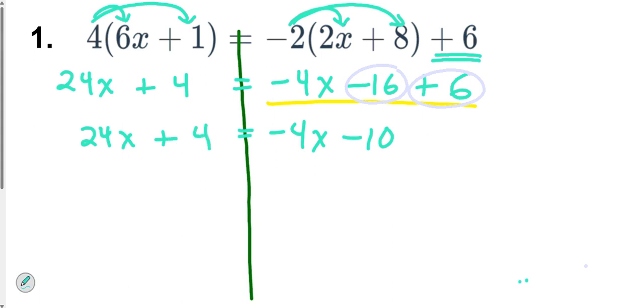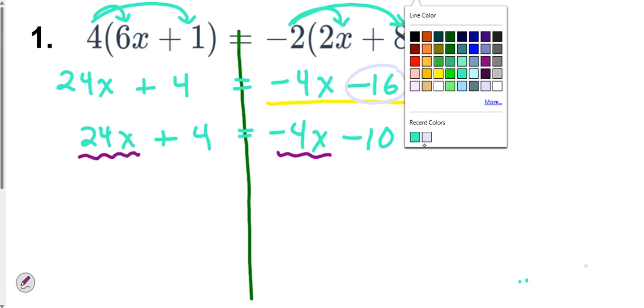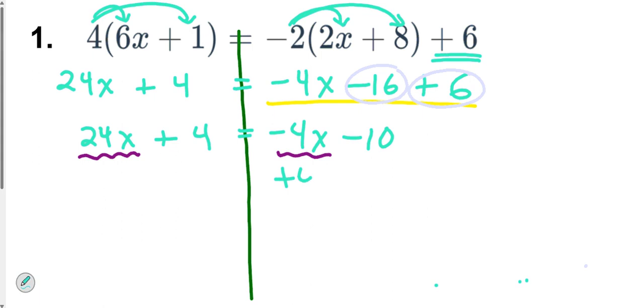All right, now we're at a 3-step equation. Remember these? Where we've got an x on this side and an x on this side. And you know which side I'm going to make them go on. I'm going to go ahead and add that negative 4x to both sides. So I'm going to add the 4x to this side, and this side, to get those x's on the left side. So that's 28x plus 4. Those are gone. We got a negative 10, and now it's a 2-step, right? All right, it looks like we're going to end up with some fractional answers.